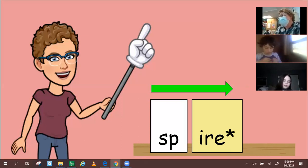It's a good try. Ben, can you help him out? So, like we said, it sounds like it's part of another word, but Mr. A, any ideas? Spire. I'll give you a hint. Top of a very tall building, you might have some of these on a castle or on a Gothic cathedral. You might have some of these.